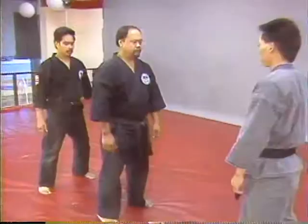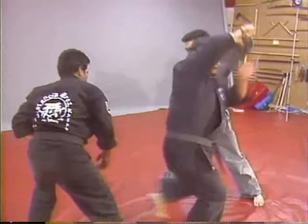Notice how the attackers cause their own downfall as the master redirects their force. This is Lima Lama, circular technique.